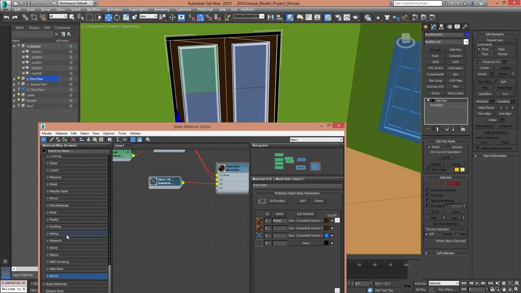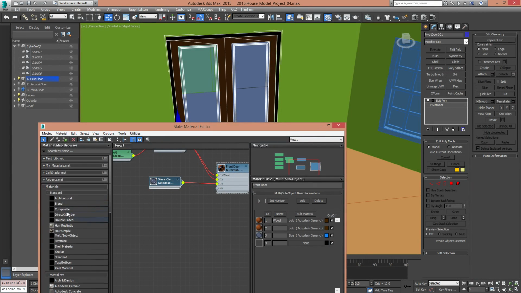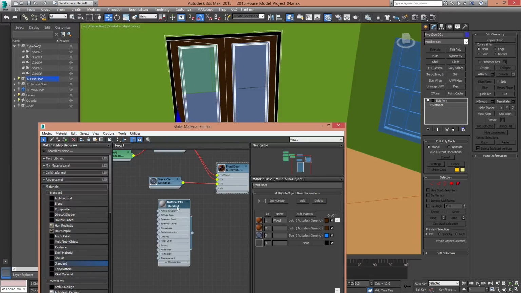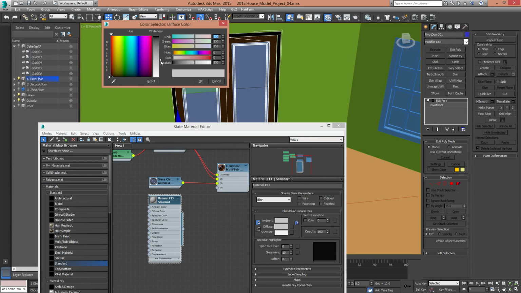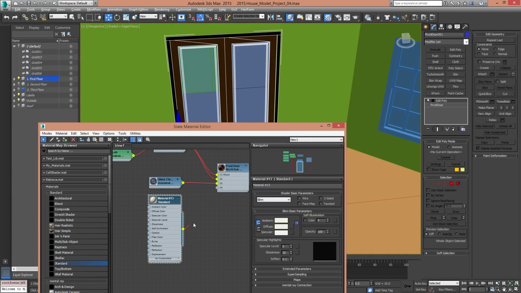Doesn't really matter. I'm just going to put a standard material in here, just so I can mix up the materials. And I'm going to leave this something like an off-white, so not pure white. It's going to be a little bit off-white, something like that, and plug that into 4. You'll see that the frame actually changes now.